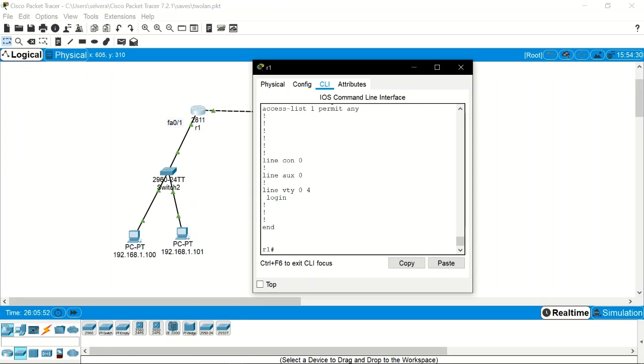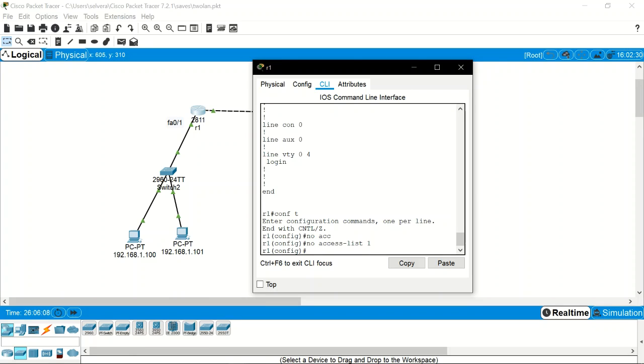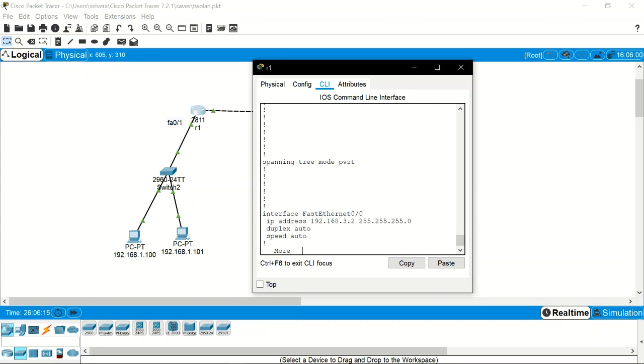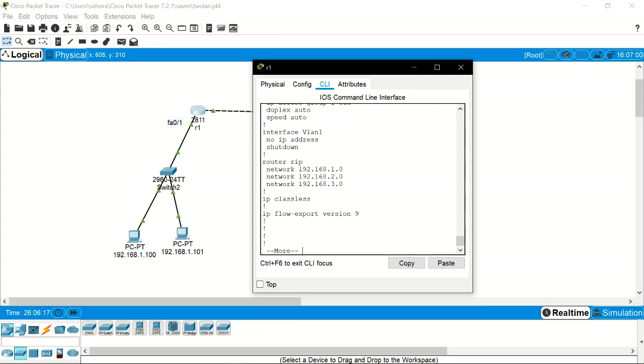You again enter configure terminal, and you do the same except you put no access list 1, so that we should remove it. And now let's see if it's removed. Control C, show running configuration, and there's no access list here.